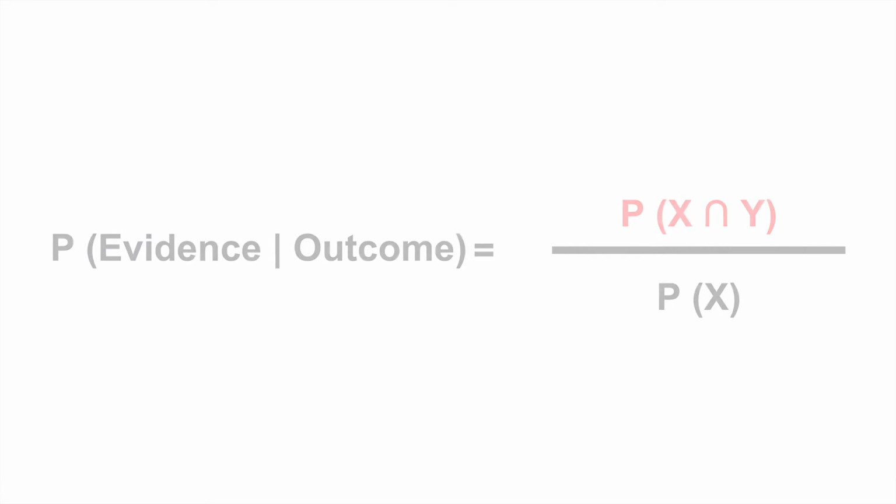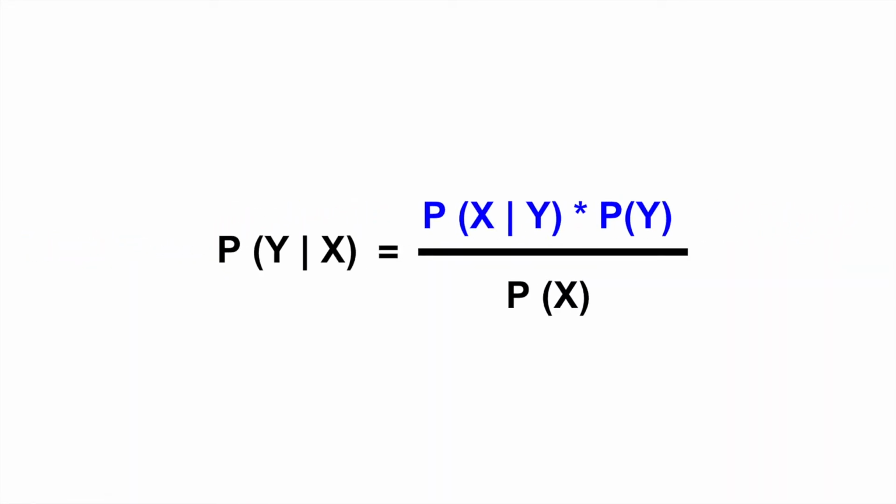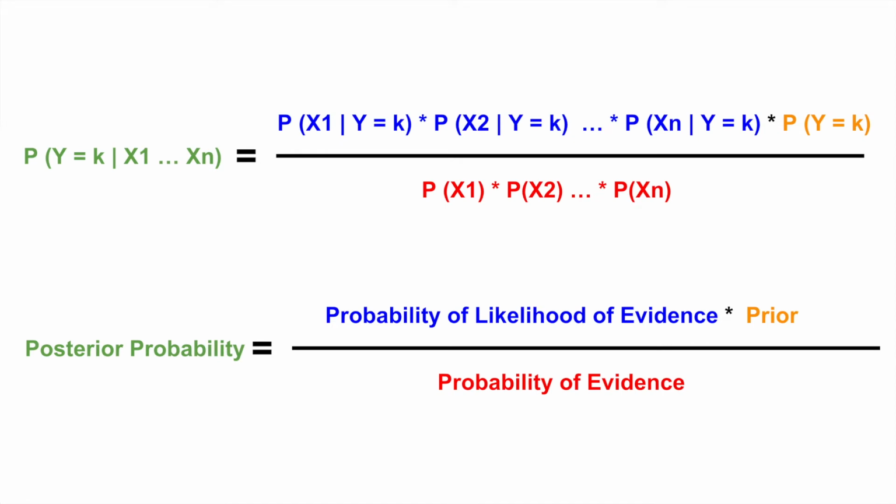And the overall formula can then be transferred to be written like this. The Bayes rule is a formula to find the probability of y when x is known. But commonly in real-world problems, there are multiple x variables. The Naive Bayes classifier is an extension of the Bayes rule where the x's are independent. The classifier is called naive because it makes a naive assumption that all of the x's are independent from each other.